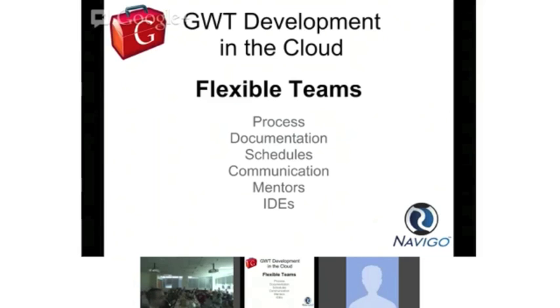I was going to mention too that throughout the years, we have worked with a lot of people that have gone on to do interesting things and work with us in various capacities. One way is that they're mentors to projects where they've already scaled a system that's comparable in stack or architecture, and they'll come back to a project that we're working on and provide some guidance on what they've recently done. That mentor relationship is not very high touch, but it's more of a quick one-off feedback loop that we can provide to our team members who are previous team members from Navigo or clients that we've worked with.